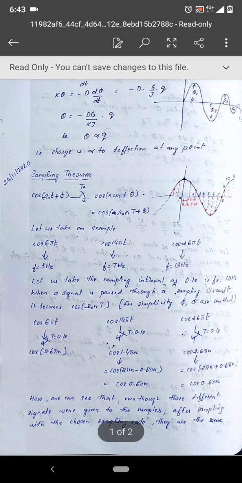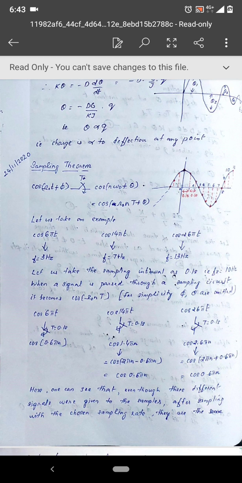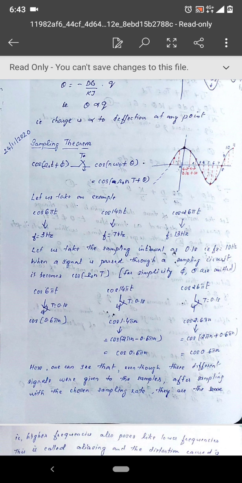And then the reconstruction. We have to reconstruct the original signal from the digital signal, how that is done. So for reconstruction of the signal, we'll be learning one circuit, namely the zero order hold circuit. So these are the first half of the fourth module, and in the later stage of the fourth module we'll see, instead of differential equations, what are difference equations.